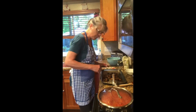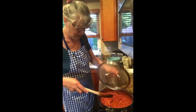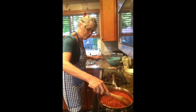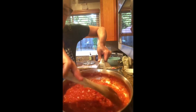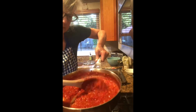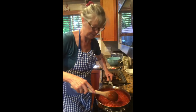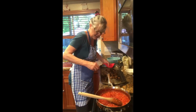Okay, so what I'm going to do, my sauce has been cooking for about an hour, and it's thickened up pretty nicely. Let's see. I didn't have to add any water. It's nice to have a little bit of a thicker sauce when you're doing pasta alla Norma. So I'm going to go ahead and pop the eggplant in my tomato sauce.